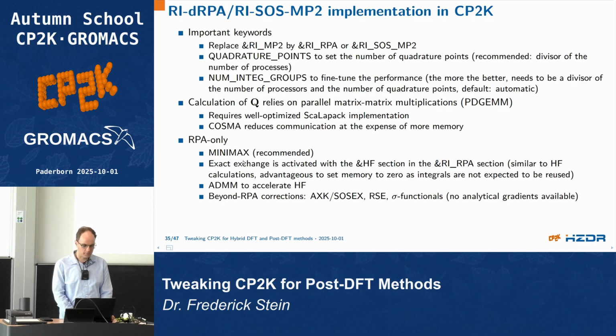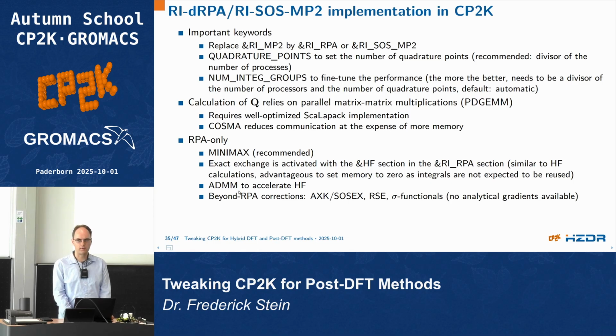In case of RPA, there are a few more keywords. One of them is the minimax keyword, which you should always set if you are not only interested in GW. The exact exchange calculation is configured with a separate Hartree-Fock section in the RI-RPA section. It's basically set up as every other Hartree-Fock calculation. But my recommendation is here that you set the max memory to 0 because you will usually not reuse the integrals later.